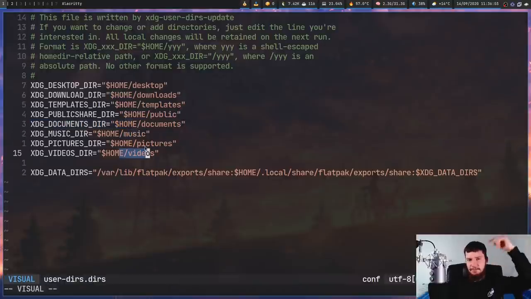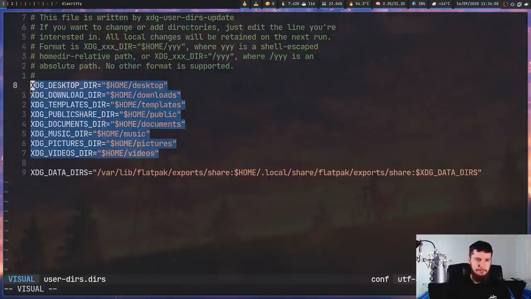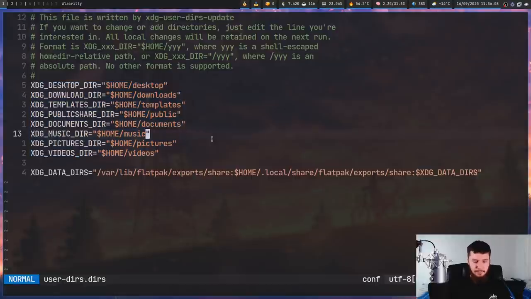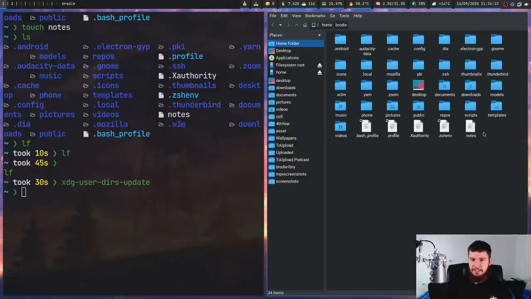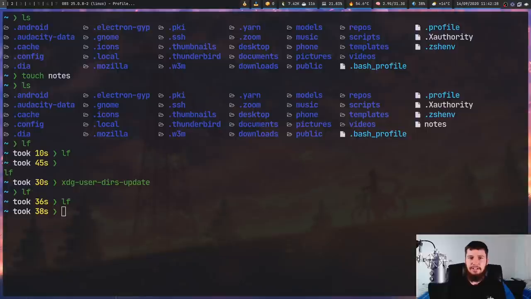And there is a list of them on the Arch Linux wiki, which I will link down below. But these are just the standard ones that most people are probably going to need. And once you've actually done that, what you want to do is go run a program called xdg-user-dirs-update. And that will actually go and update all of those directories. And typically in graphical file managers, it'll also give those folders special icons. So for example, the desktop folder has this icon, pictures has this one, so on and so forth. Now, doing that last step was entirely optional, but it will make it easier for various applications to actually work with those folders.